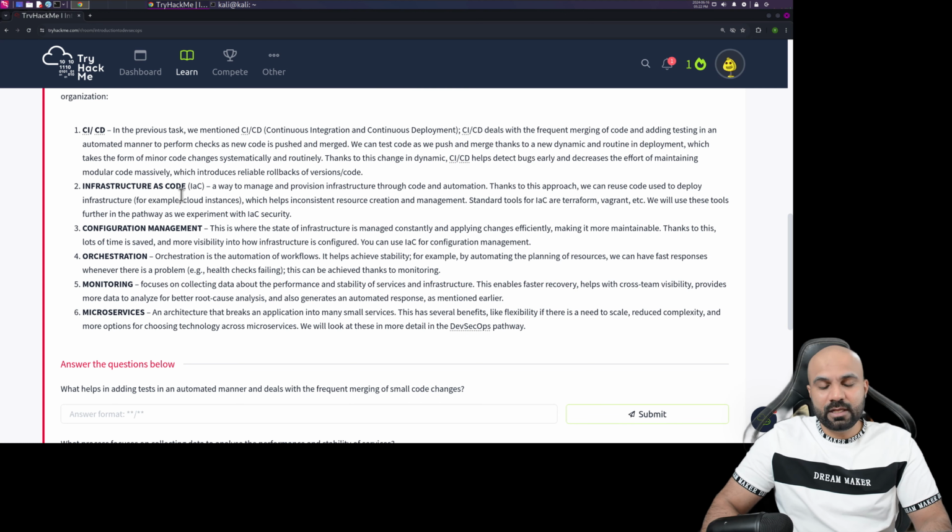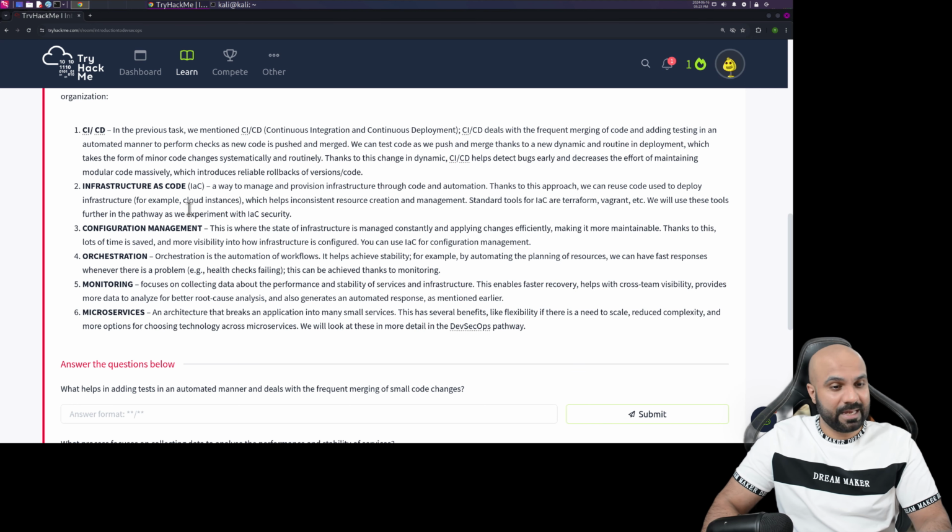Infrastructure as code. Of course, I mean, if you're deploying on the cloud, then even the infrastructure will be available as code, a way to manage and provision infrastructure through code and automation. Thanks to this approach, we can reuse code used to deploy infrastructure, for example, cloud instances.